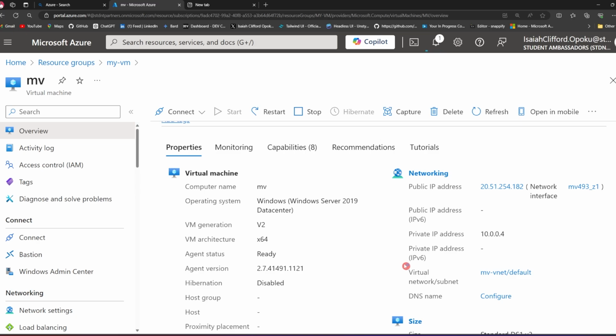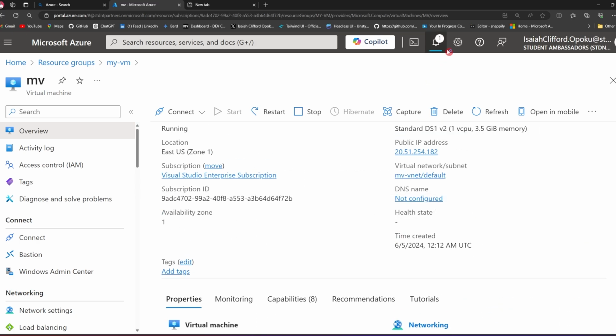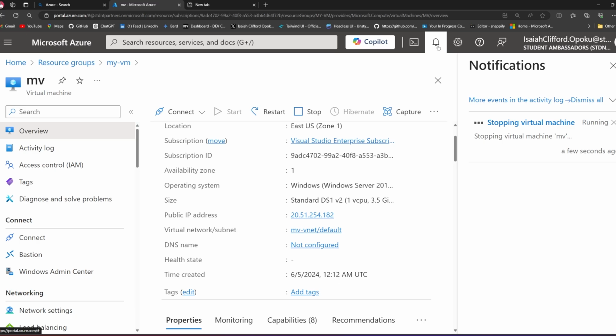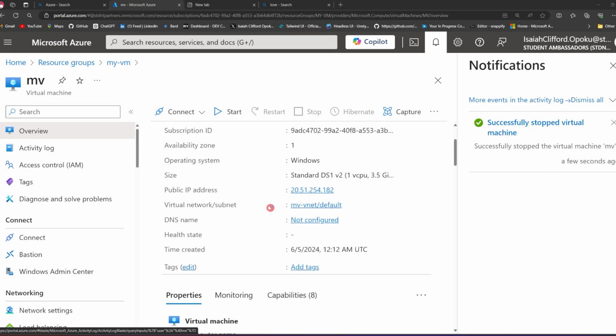If you want to use it for maybe further stuff, then you can go ahead and still play around with that. But it's going to stop. So now you can see that everything is done successfully. So we have stopped our virtual machine.